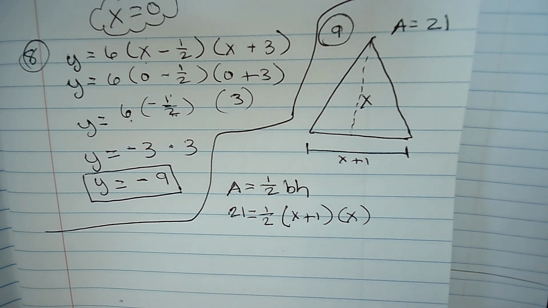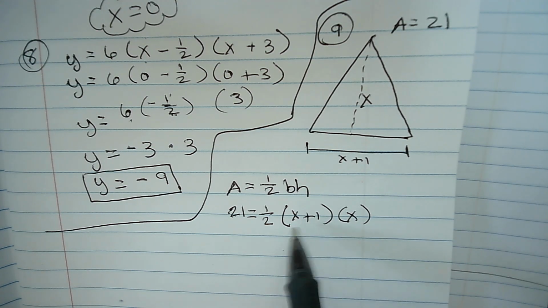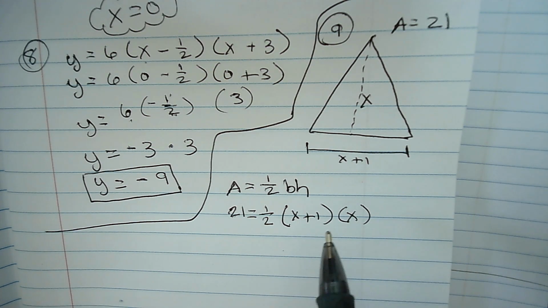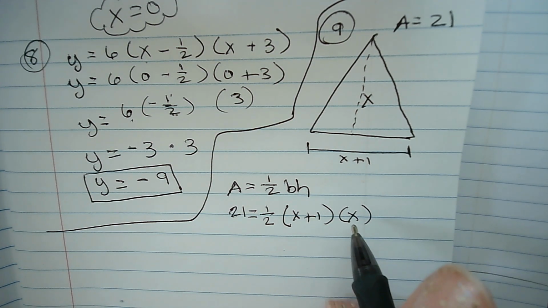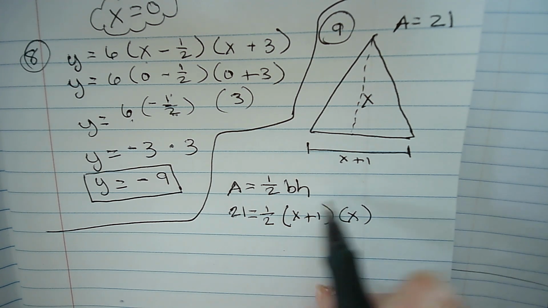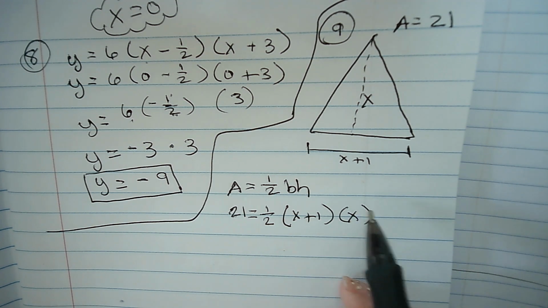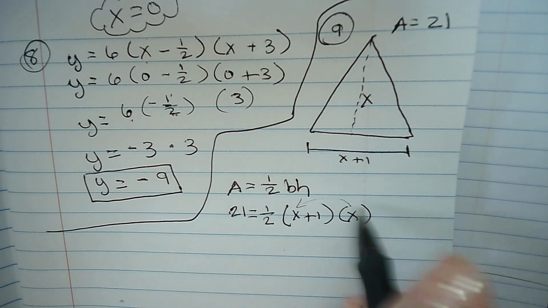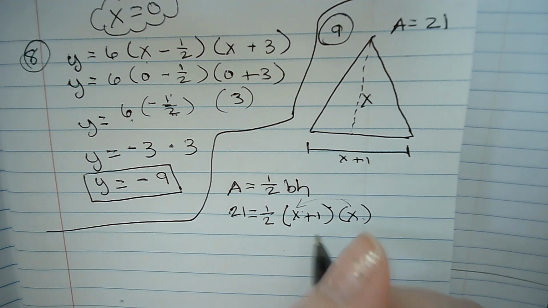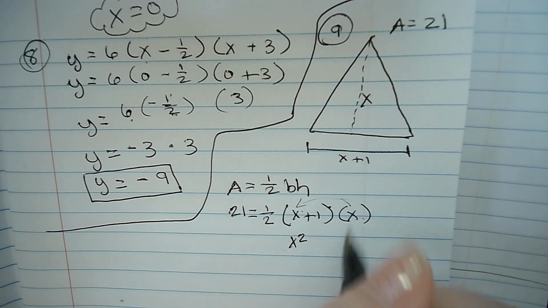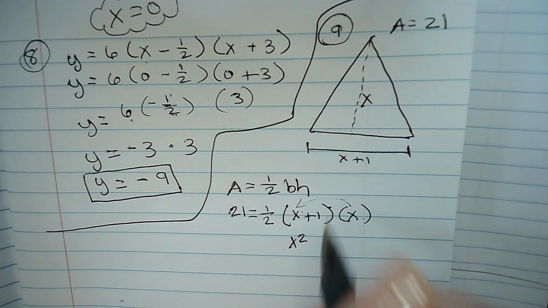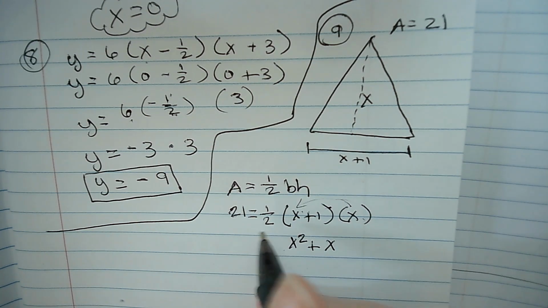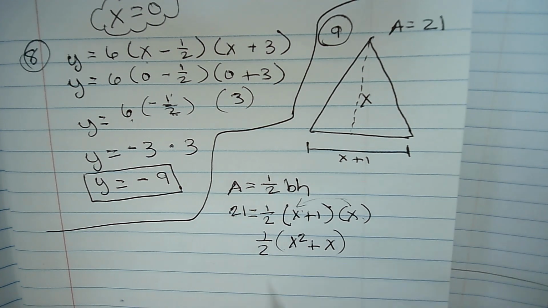And we start doing some algebra. So I can't do anything inside my parentheses yet because x and 1 are different things, right? Chickens and chocolate, we can't combine them. I'm going to work from right to left. It doesn't matter. We're all multiplying, right? So I'm going to distribute my x this way. x times x would get us an x squared. And then x times 1 is positive, 1x, or x. But then we need to multiply it times 1/2, or divide by 2, same thing.